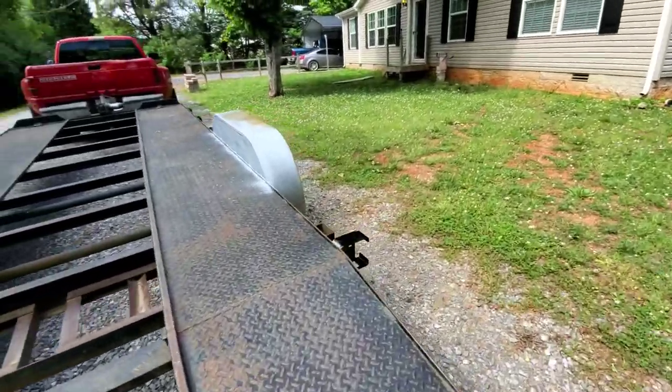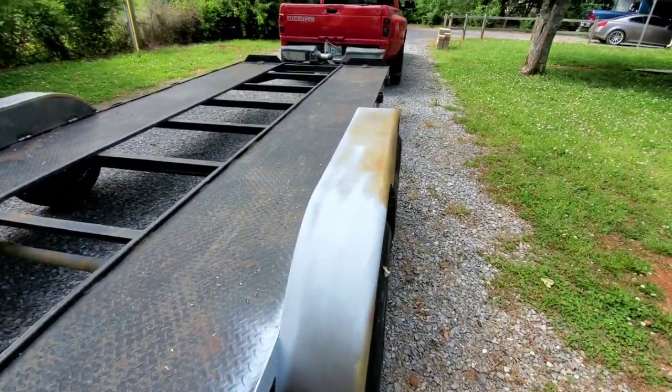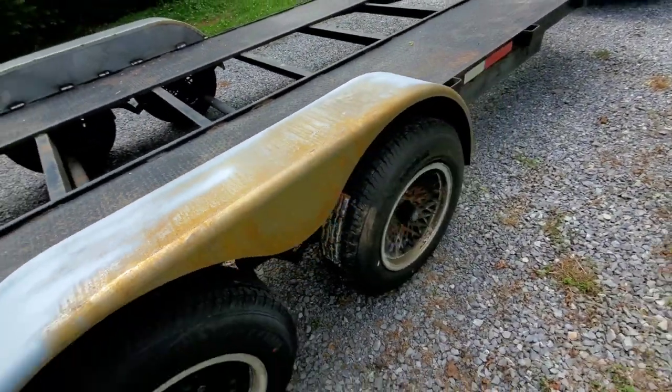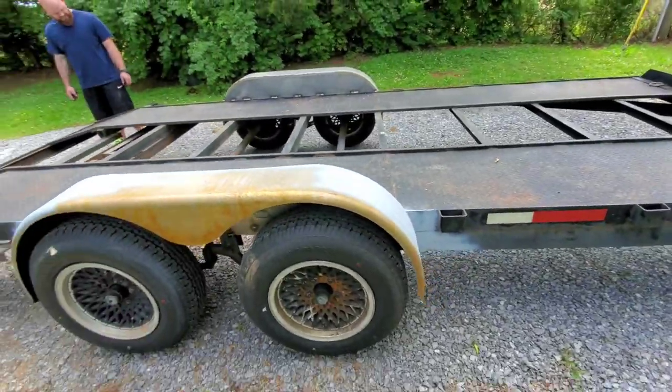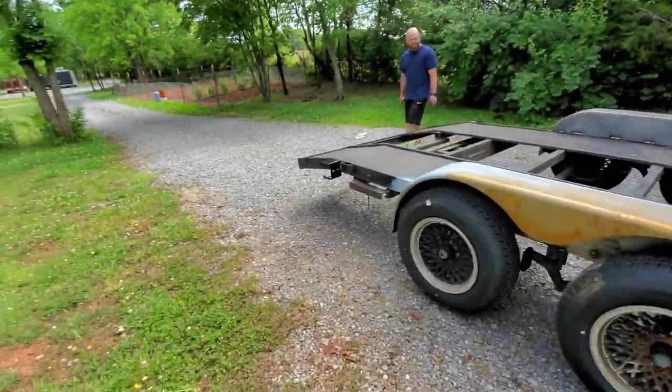So we'll go get these painted up. I laid a little bit of primer on here to see what it was going to look like. I got some paint and stuff, as you can tell. Already got a little bit of surface rust on them. But get those painted, get my lights done, and then the trailer will be ready to rip.